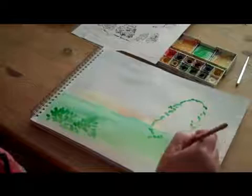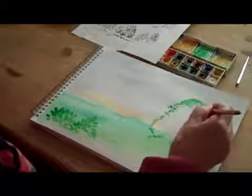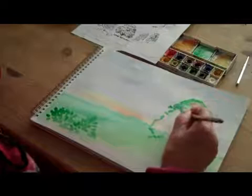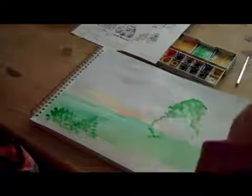there's a rather tall and imposing tree. Sadly, a great many were lost to the elm disease a few years ago, but fortunately they are recovering now. You can fill in the tree with brush strokes, which will give you an uneven surface, but which is rather effective.